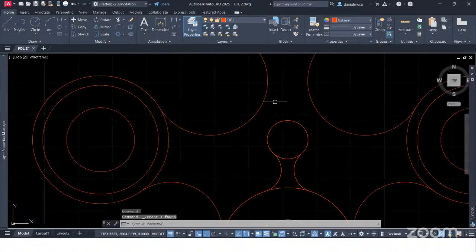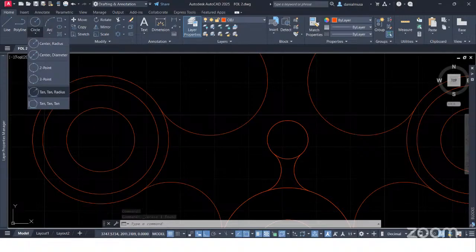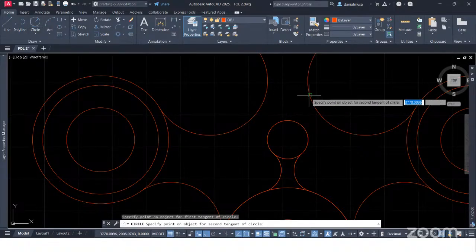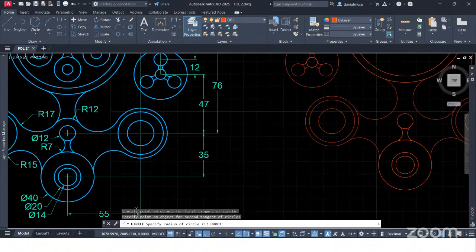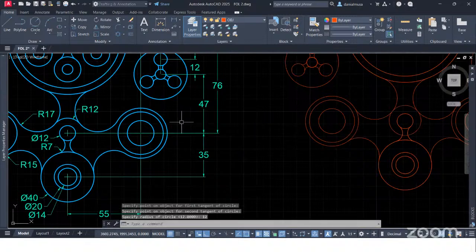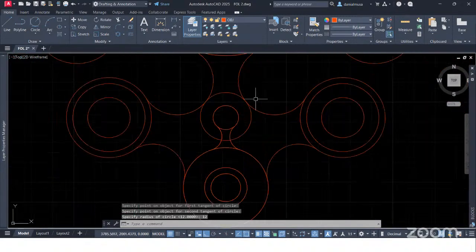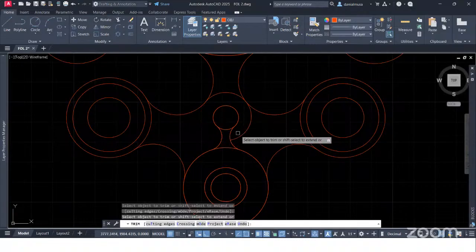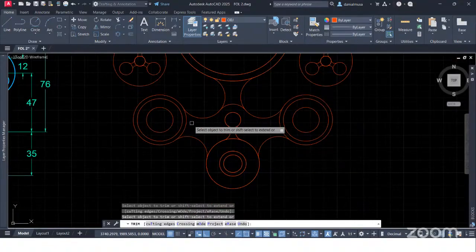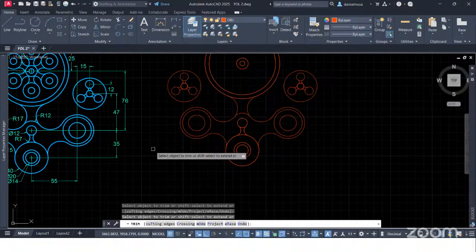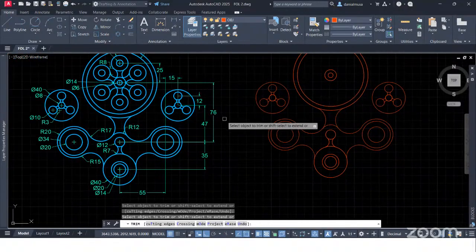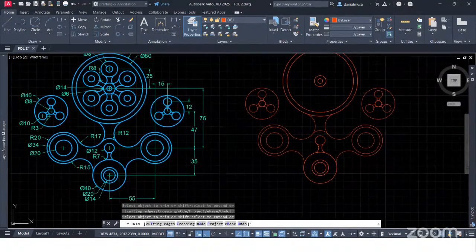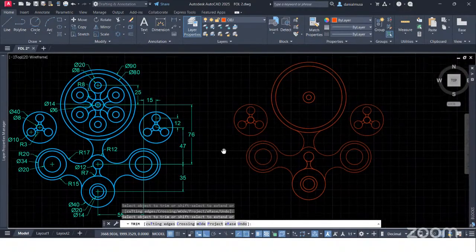So we just remove it and we try to use the tangent radius to connect the outside here. How much? 12. Yeah, I think we can use the trim again. Yes, it can. In drawing you can try many ways to achieve it, so you don't need to just use one way. You can use many ways, just based on your creativity.